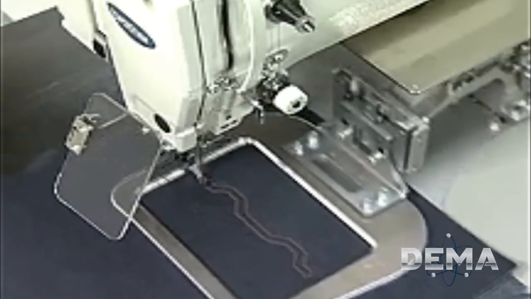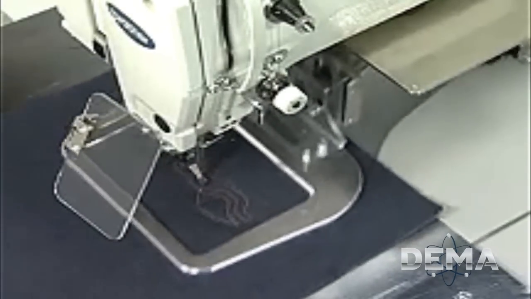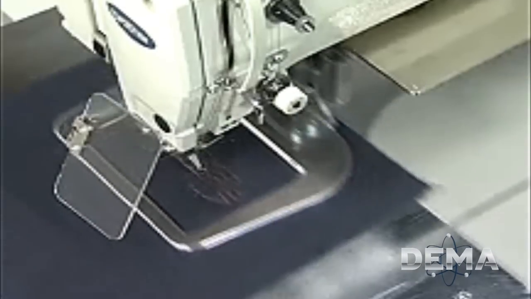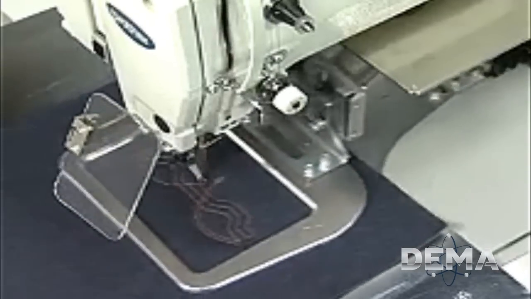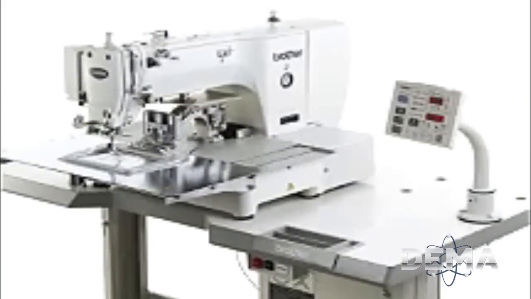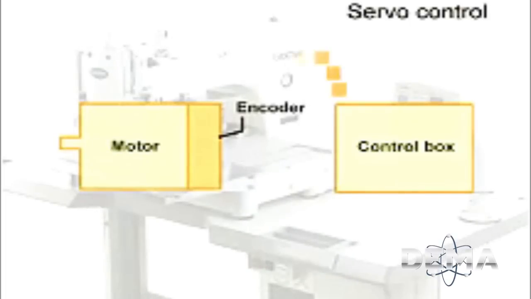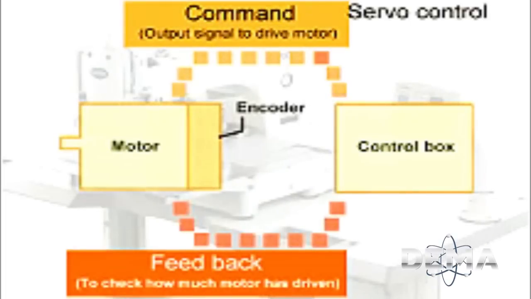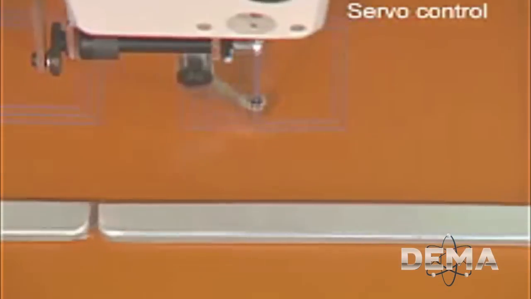The BAS311G and BAS326G perform attractive sewing faithful to the sewing data at high speed. Through the adoption of the high rigidity feed mechanism with servo control, high precision sewing is available. Feed drifting, which can occur with electronic sewing machines, does not occur.